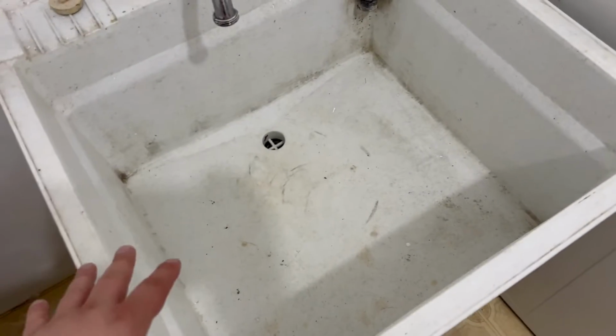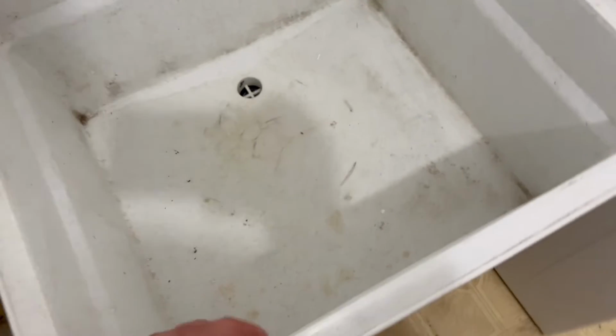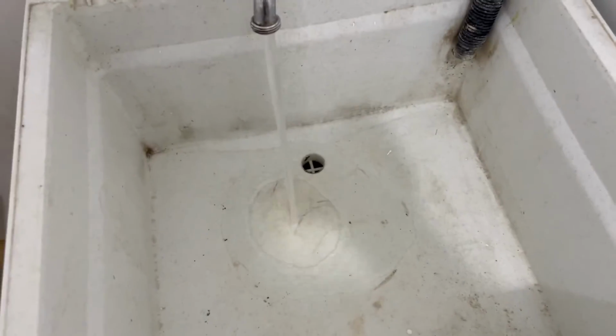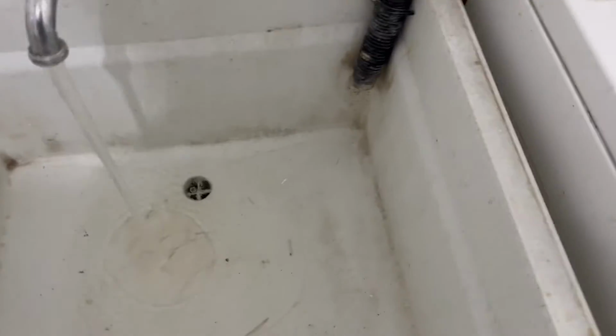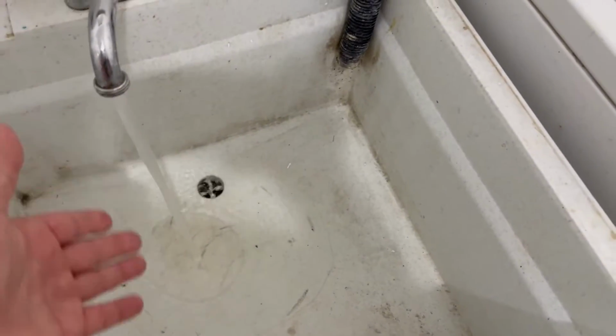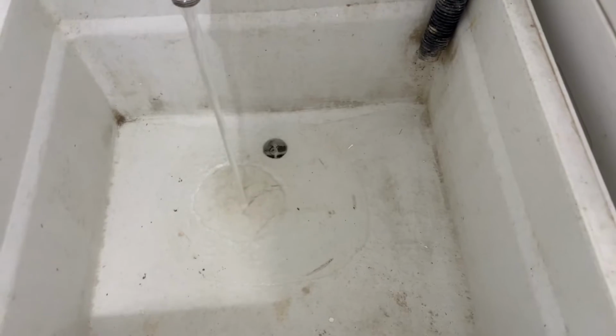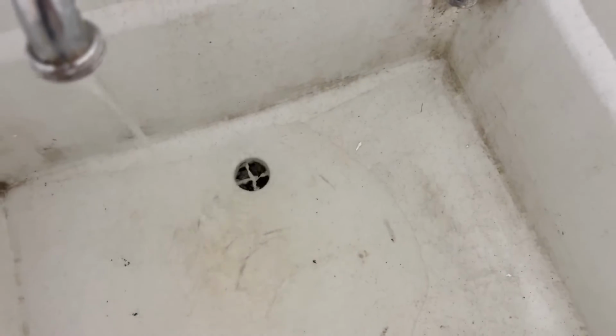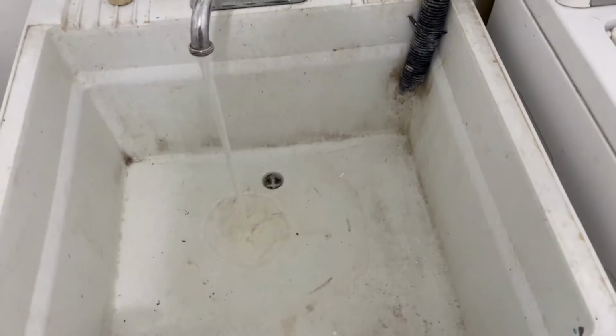Another issue in the bathroom was this was actually cleaned, but it had like thick sand in here that was stuck to this. And as you can see, when you fill it up with water, this is gonna plug up. So it's not gonna go down, because when they were painting, they dumped paint or hair products because they were doing hair back here and just screwed up the drain system. So expect this to be a pricey fix, especially if you have drain issues.